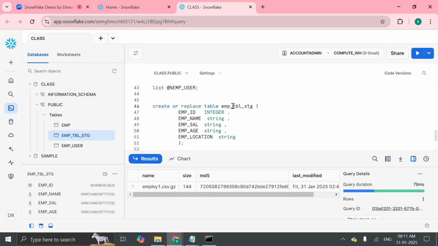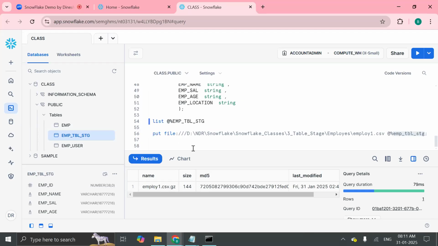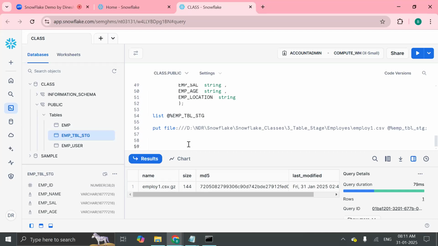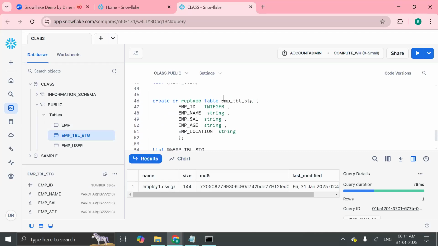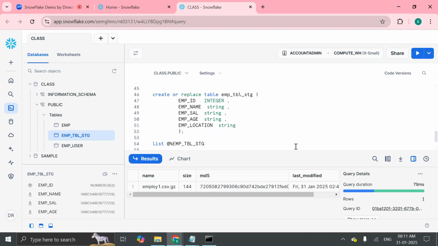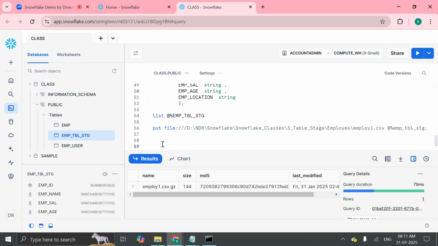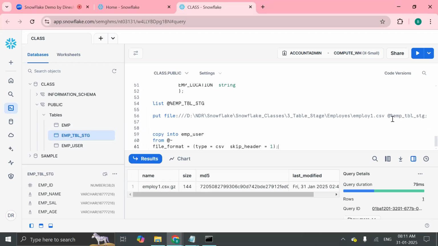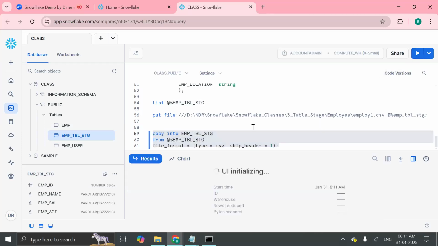This file, we need to load the data to this table, right? To load the data to the table, what do we have to do? We have to execute a copy command, right? What we have done previously, copy into the table from the stage area. Same process. Observe this here. Only what is the difference? We are using a different stage area, that's it. Copy into the table from @% table name. This is the stage area. We are copying into the table from our stage area file. Now let's execute this.